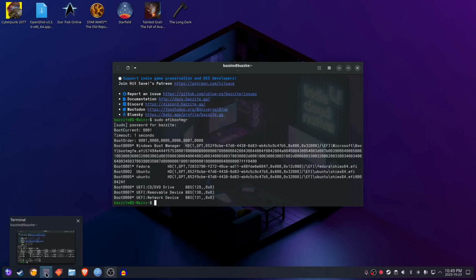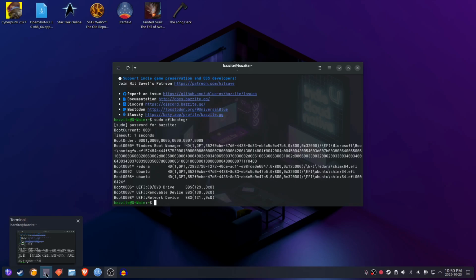So we have boot 4 zeros. Boy. Oh boy. Well, the Windows Boot Manager is the 4 zeros.